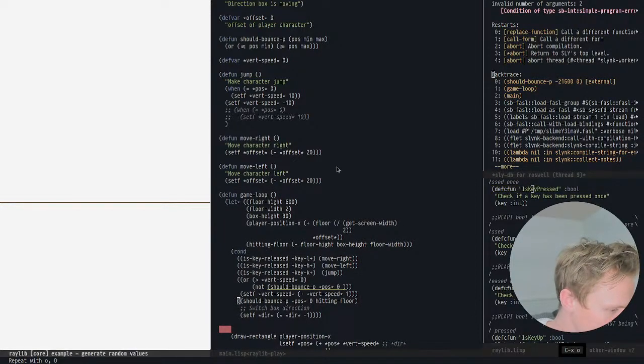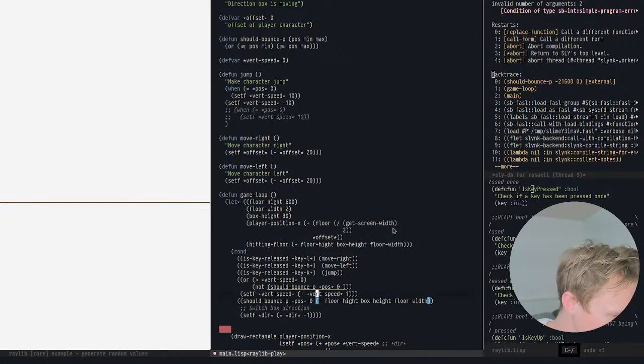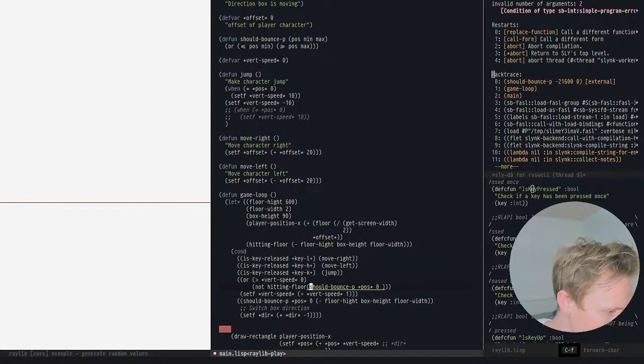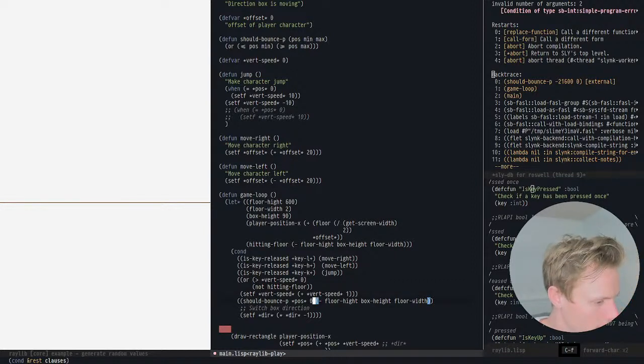Oh, whoops, I made a mistake. Hitting-floor. So if it is in floor, okay. We don't need to call this. Oh no, we do. Okay, hitting floor.